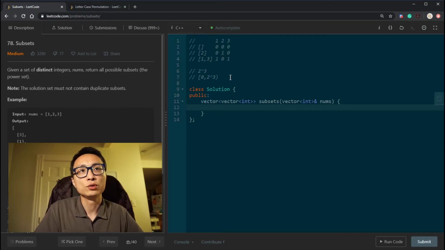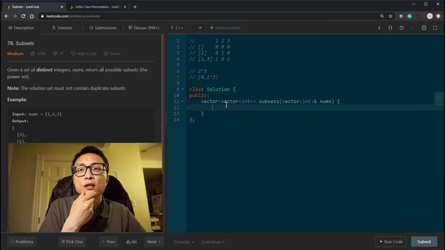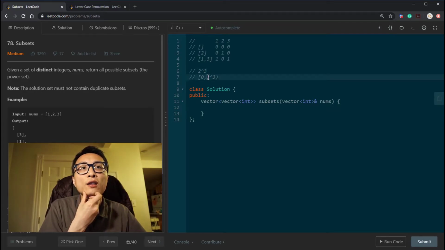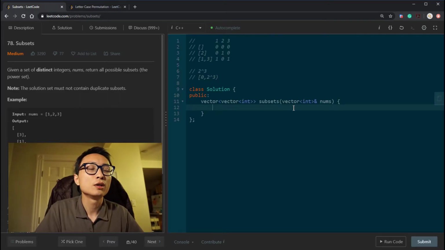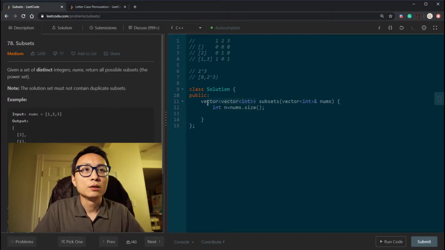If we choose to use this bit mask kind of formula, let's solve this. The first thing is that we want to find this upper bound. This upper bound is defined by 2 to the number of elements in nums. So let's just very quickly grab this. And then we initialize the placeholder for the result.